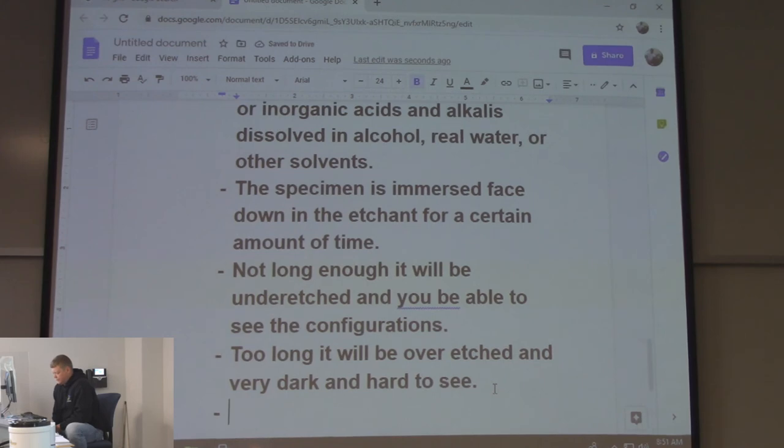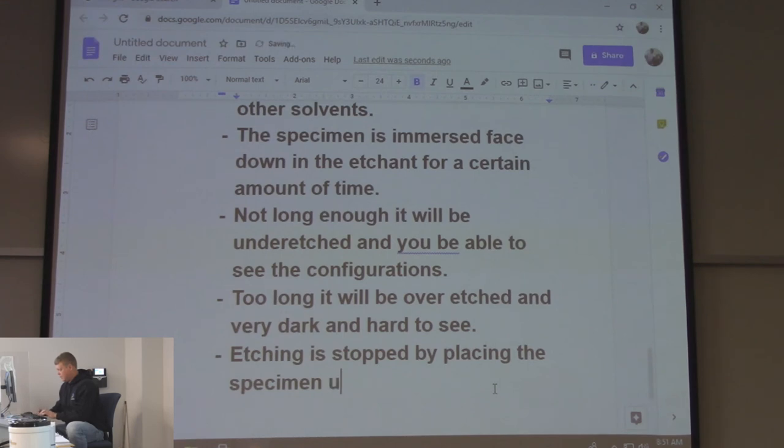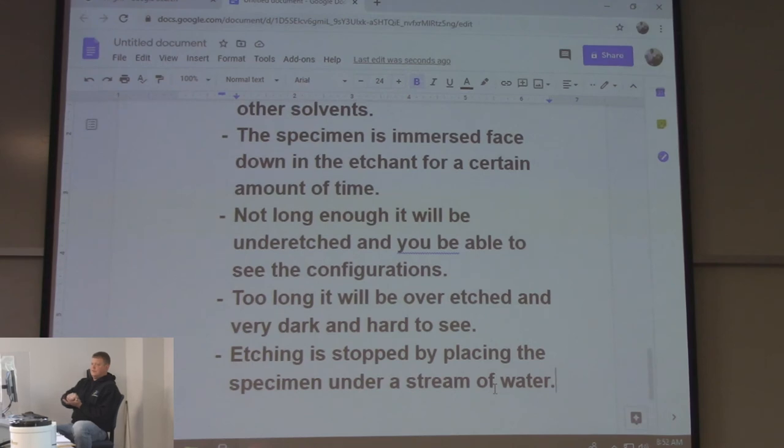And then etching is stopped by placing the specimen under a stream of water. Everybody rubs it off basically with a paper towel. Usually they take it, they set it on the paper towel and dab it like this. If you're looking for penetration on a weld, you might be able to get away with that. But if you're going to put it under a microscope, no bueno. You should not. It even says in the book not to do that.